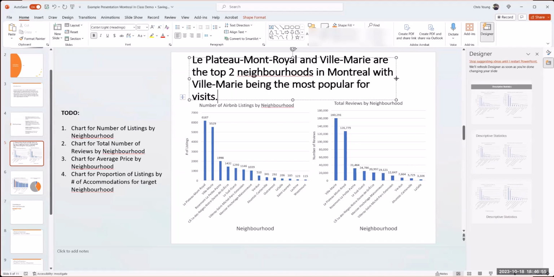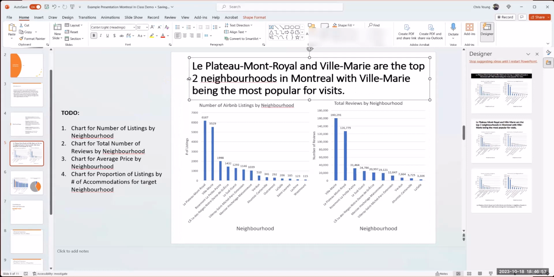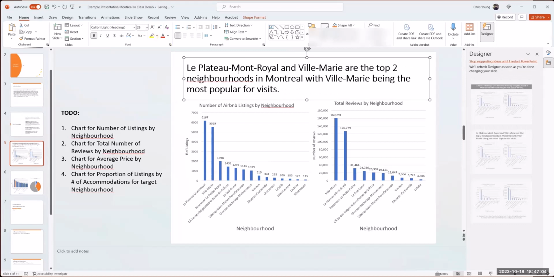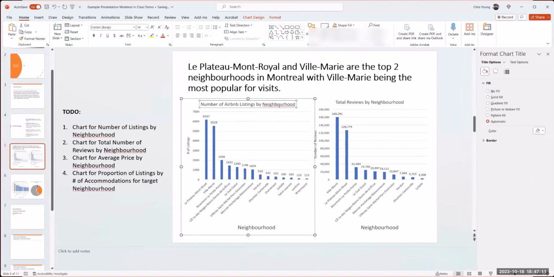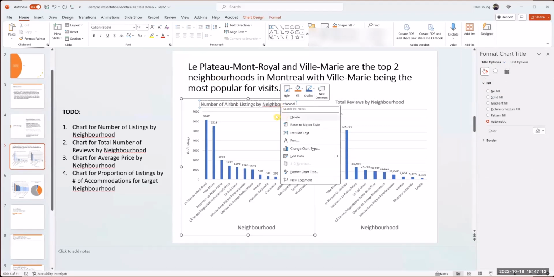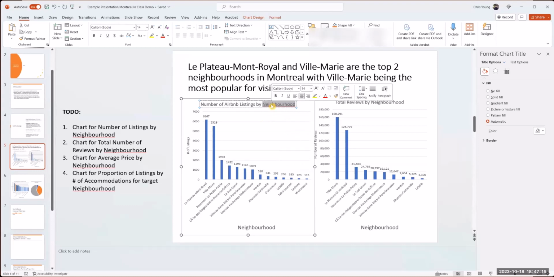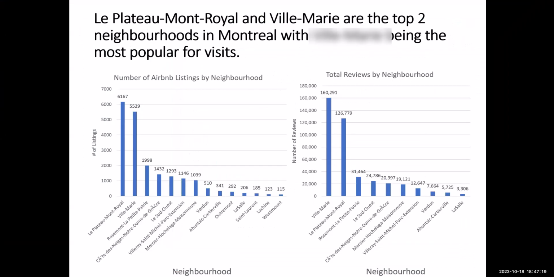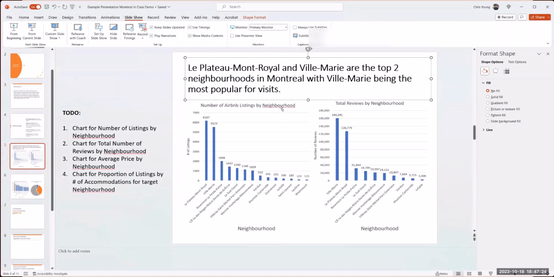Do your best. I'm going to make this a little bit bigger to fit here. It's probably a little big on the font. Yeah, that looks better. It doesn't like the French neighborhood names, so what you could do is say ignore all. I think if I go to slideshow format, it doesn't show the little squiggly for the spelling.